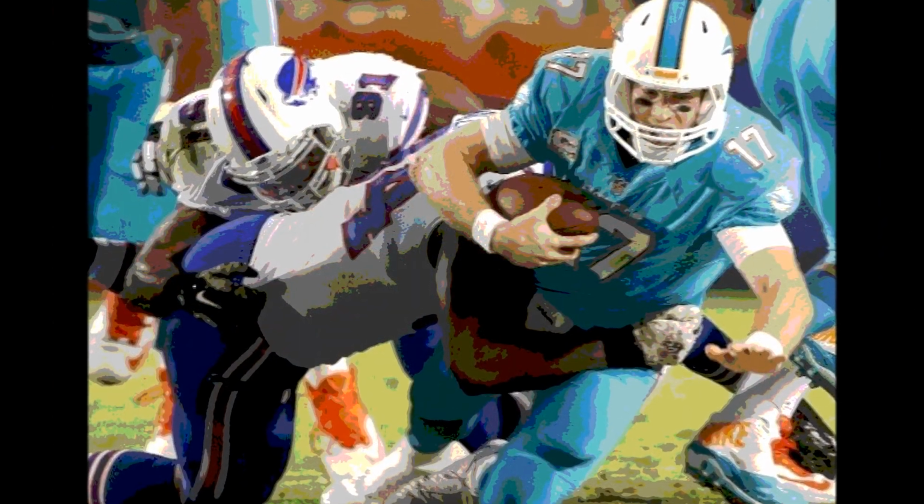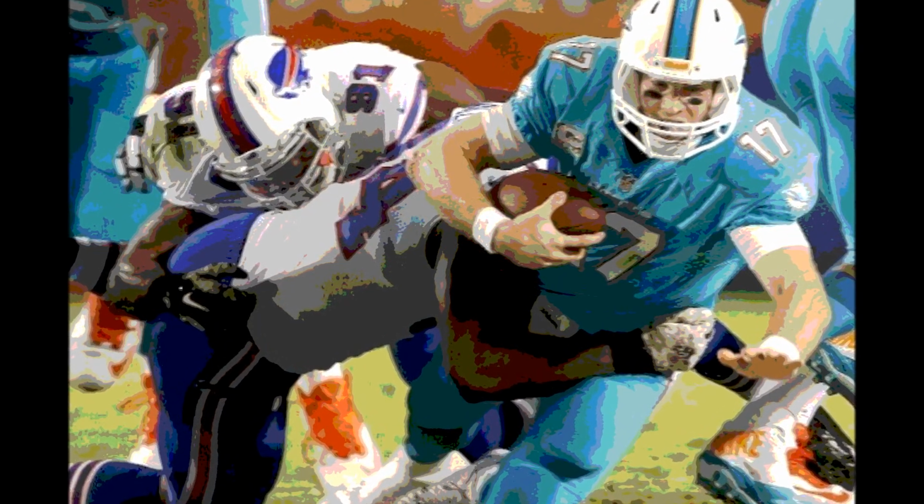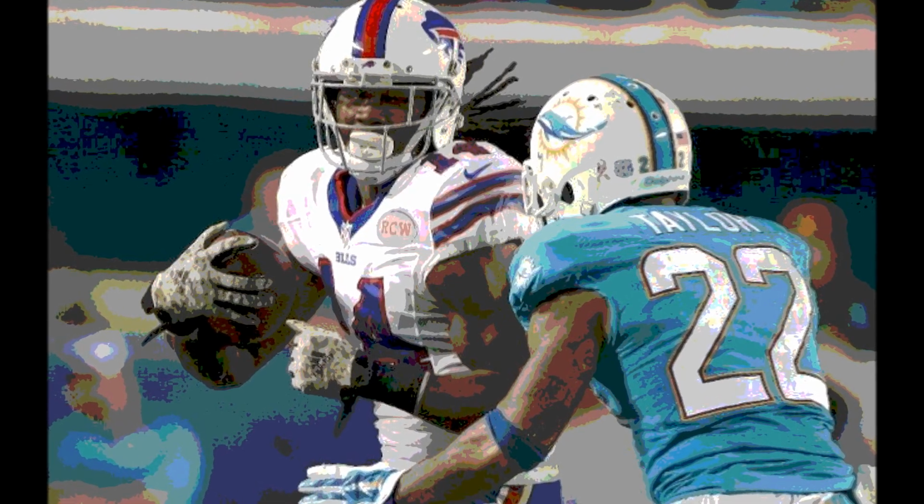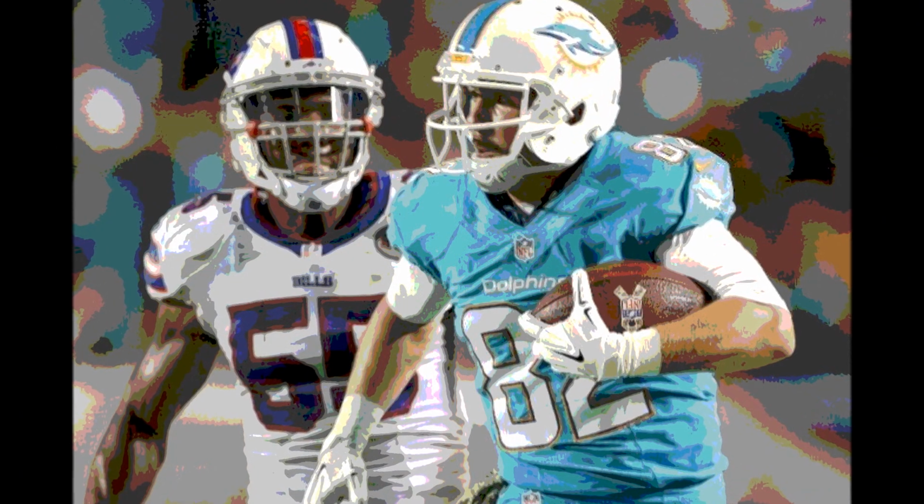Thomas then ran for 5 yards, and on 2nd and 5 from the 8, Tannehill hit Landry for the touchdown. They ended up challenging it if his knee was down before the ball had broken the plane, and they ruled that yes, the ball had broken the plane, and it was a touchdown, and now it was 19-9, Miami over Buffalo, as the Dolphins now extended their lead to 10 points.